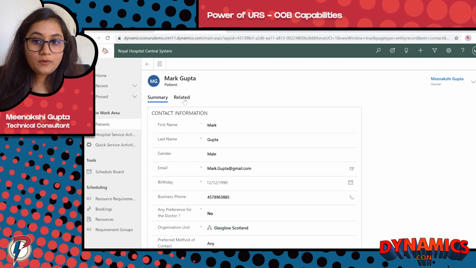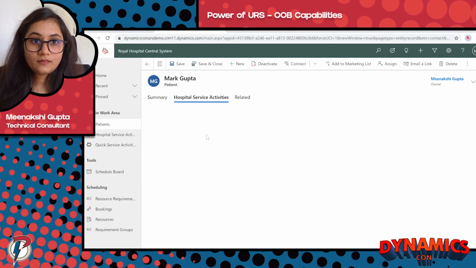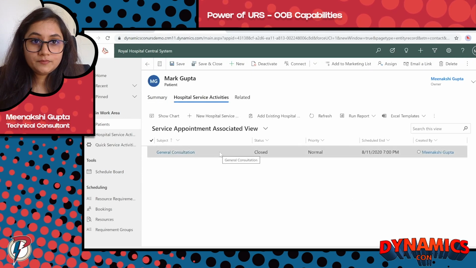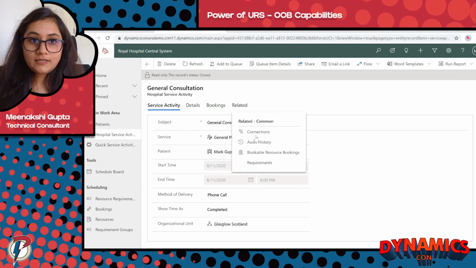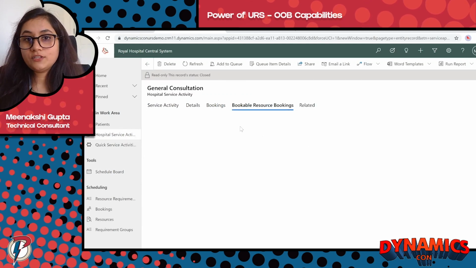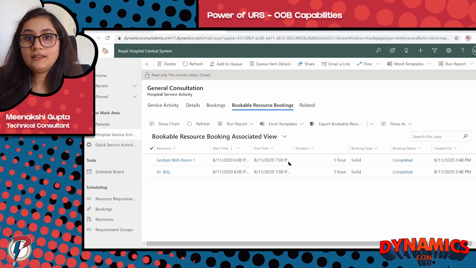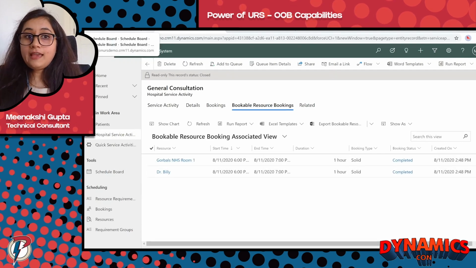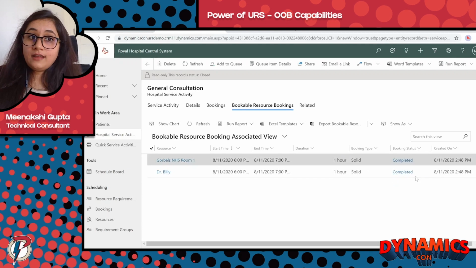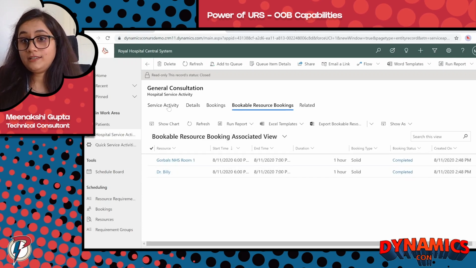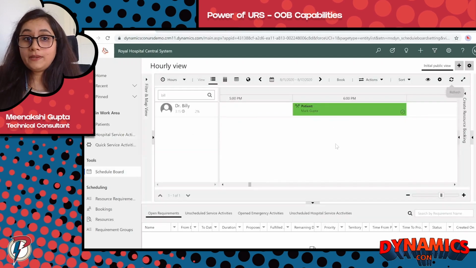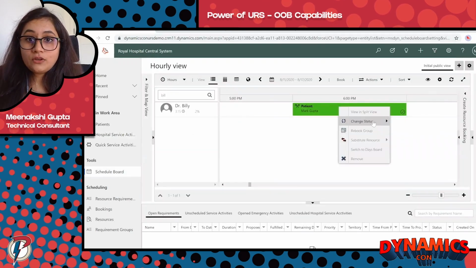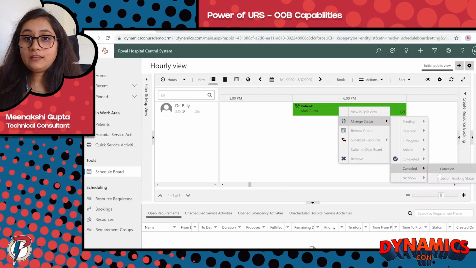So if I open the service appointment and see what the status is, being changed on the booking, definitely everything is being changed. As we were changing it to pending, arrived and everything, this is also linked here. So here it can also be seen on the activity what's actually happening with the booking. If you see that arrived, and sometimes if you want to cancel the status, you can.